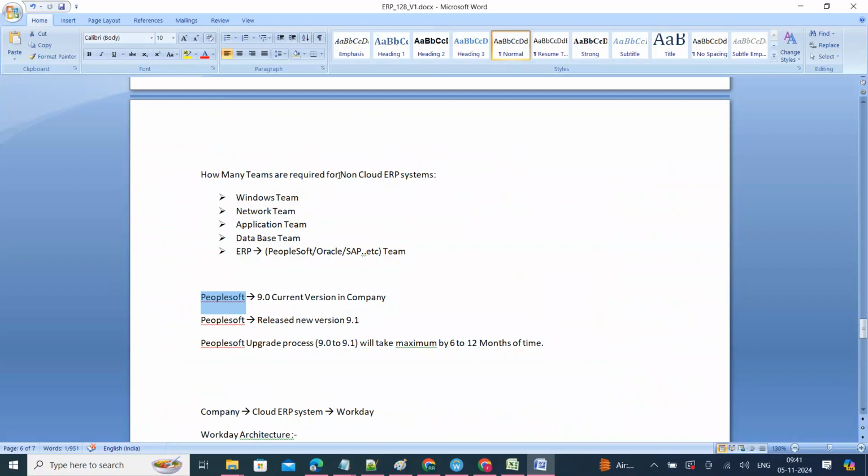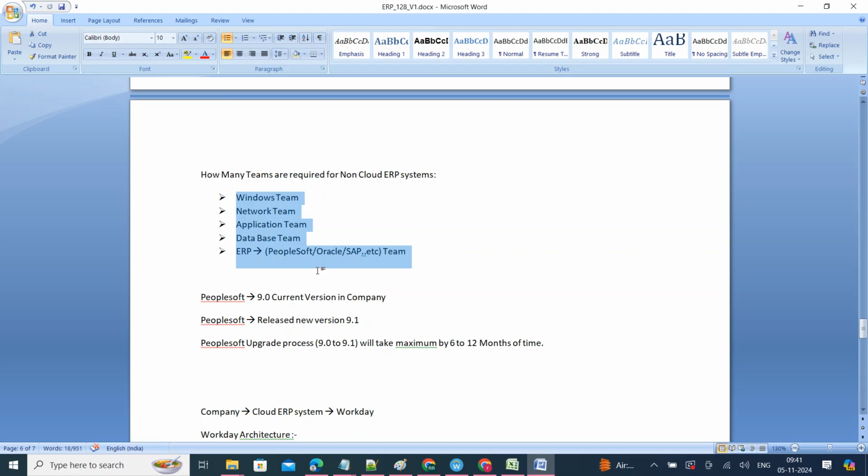Yeah, perfect. Now coming to Workday, see now. Not only PeopleSoft, if you go for SAP or Oracle systems, any non-cloud ERP system is very difficult to upgrade from a lower version to a new version. It may take 6 to 12 months.